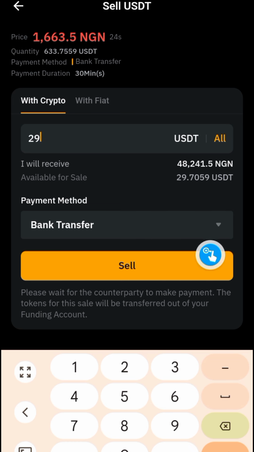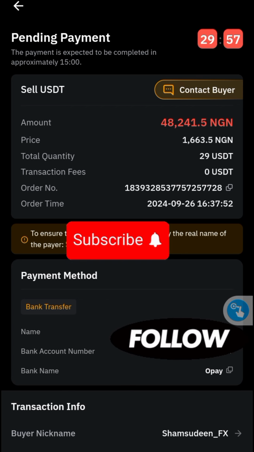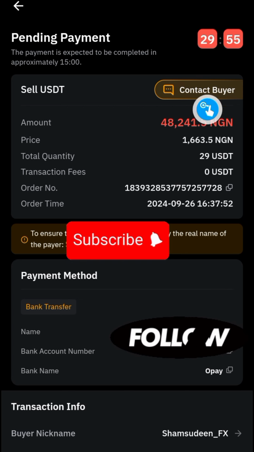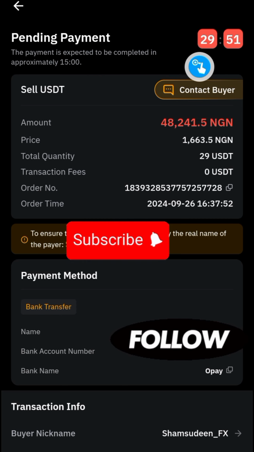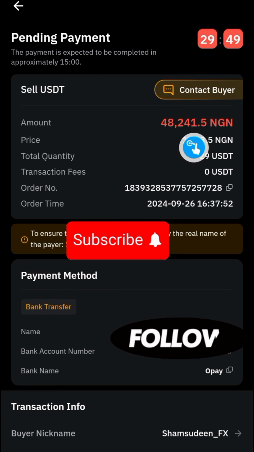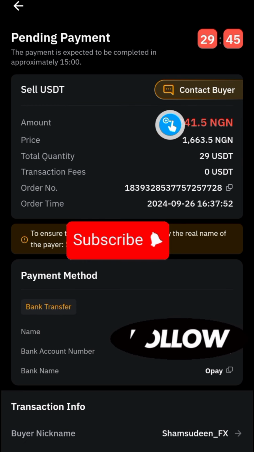After that, the next step is to click on sell. Watch that. I'm clicking on the sell button, and this transaction is in progress. I'm expecting this person to make payment to me in 29 minutes from now, and I'm expecting to receive 48,241. I'm just going to ask the person not to add this 41.5.